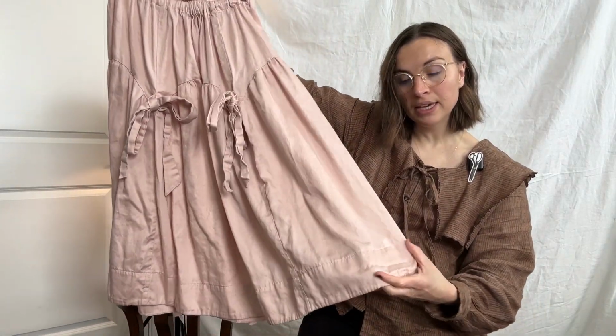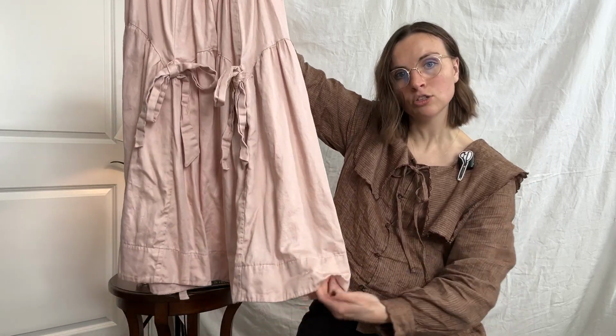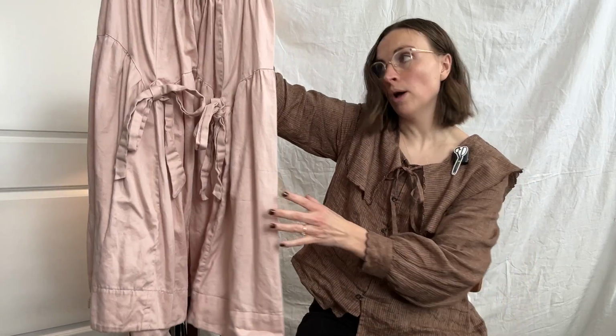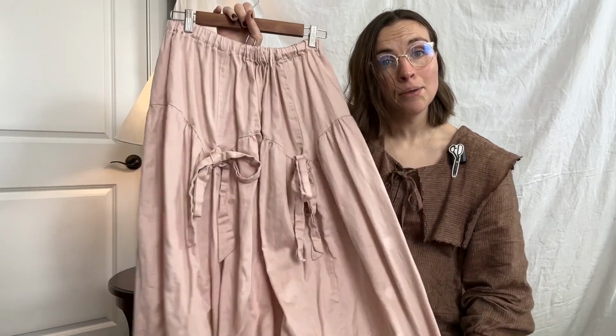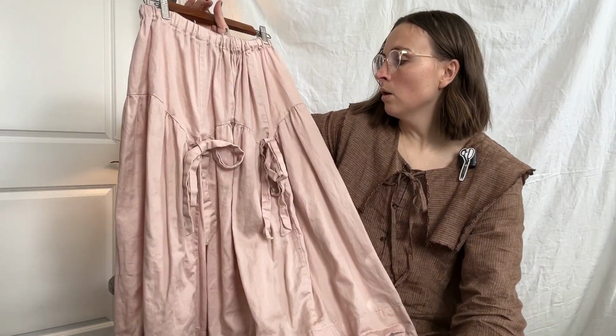It looks the same on the back, but it's really fun. It has a big, thick hem, and when I say thick, I mean deep. It's like 3 inches, and it just holds really, really well. This fabric is actually a bed sheet that I found at an estate sale, and it was a great toile fabric.